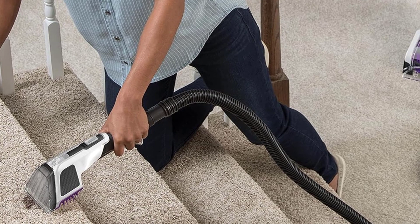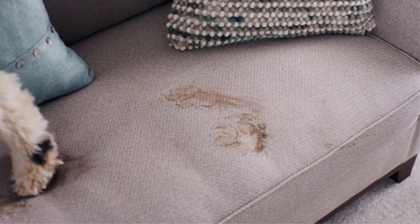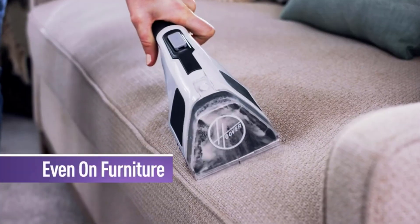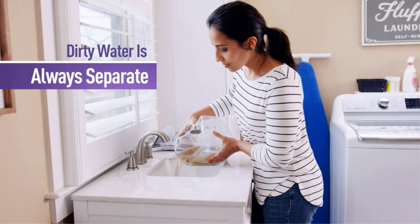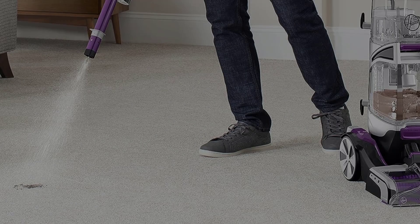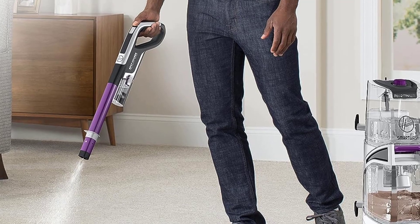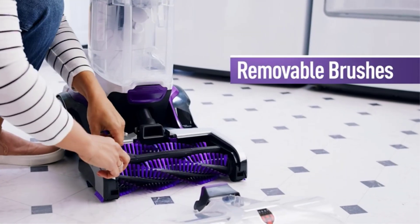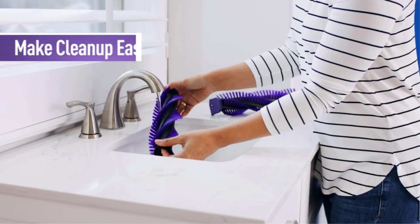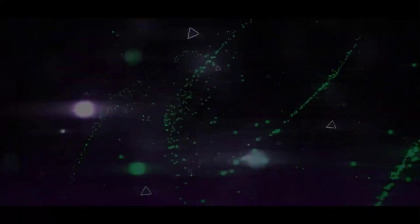You can also give it a few more passes with the dry-only setting to remove as much moisture as possible, which is particularly useful for area rugs that can hold on to a lot of water, though we did find the vacuum-like design would sometimes catch on the corners of area rugs. Finally, the dual tank system keeps the water and cleaning solution separate from the dirty water tank, so there's no need to constantly empty and refill.